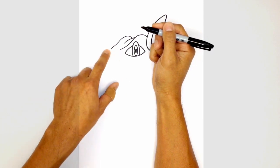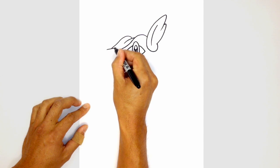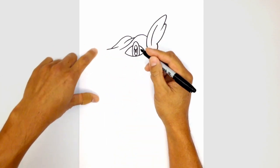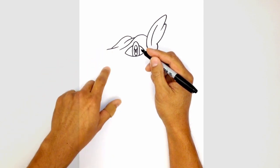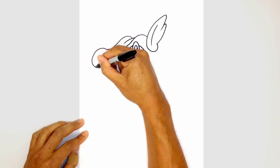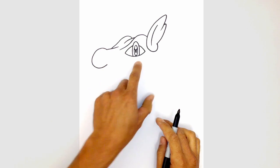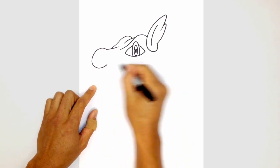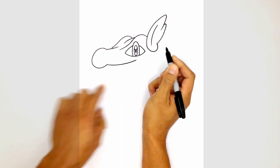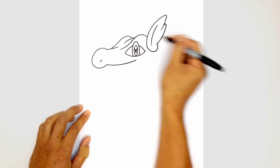Now here we want to layer in the snout. Just below this line we're going to draw a curve intersecting that. From here we're going to draw the snout — almost like a circle circling around to the bottom edge of the mouth. Right here we're going to curve out, curve around, and then pull that back up. From here we want to draw the top of the mouth — basically just a simple curve going up towards the eye, just about center of the eye. Let's draw a little nostril — right in here just a little curve.